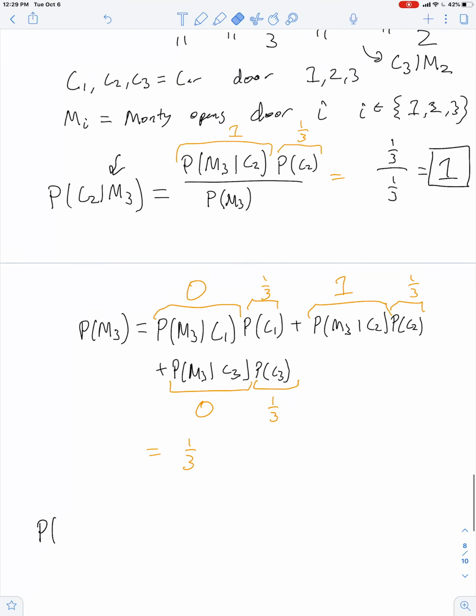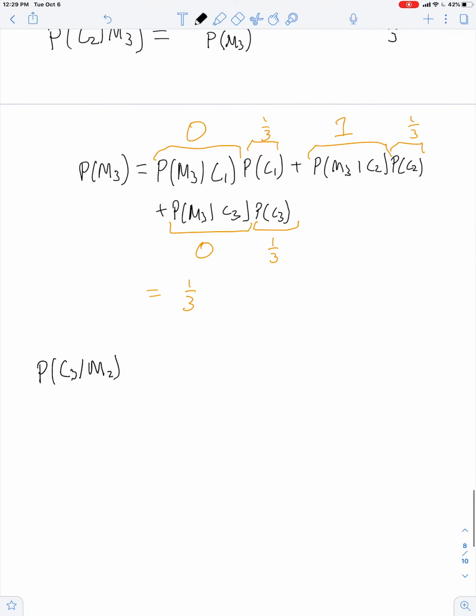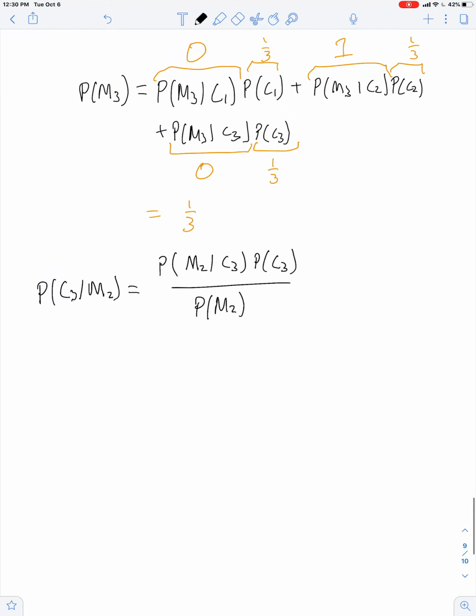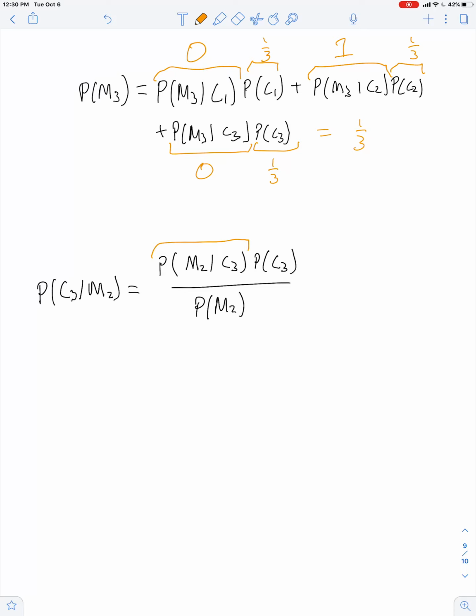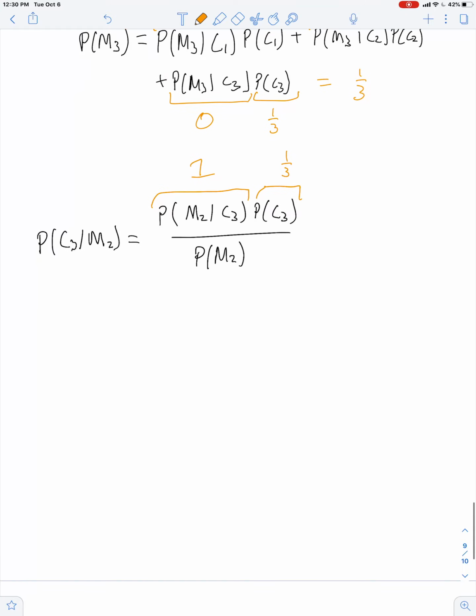Sorry, that's the probability that the car is in door 3, given that Monty opens door 2. We can find this, again, by Bayes' rule, and I'm going to speed through this one this time because it's perfectly analogous to the first one. I'm just going to move that out of the way, so what I'm drawing here is a little bit easier. Given that the car is in door 3, Monty has to open door 2. The car is still equally likely to be in any position. M2 is the exact same thing that we wrote out by LOTP.